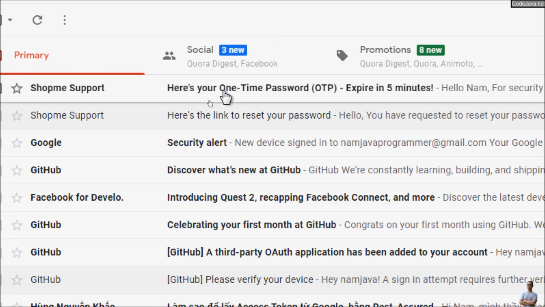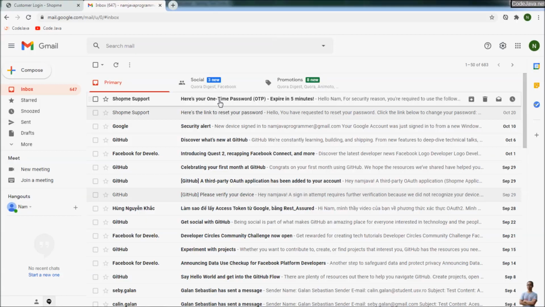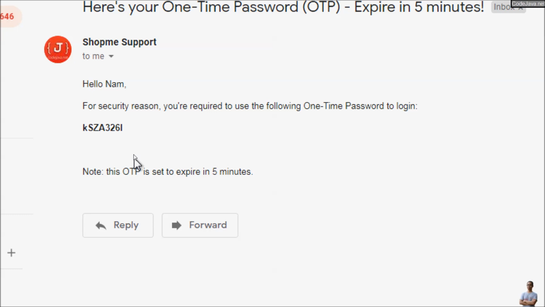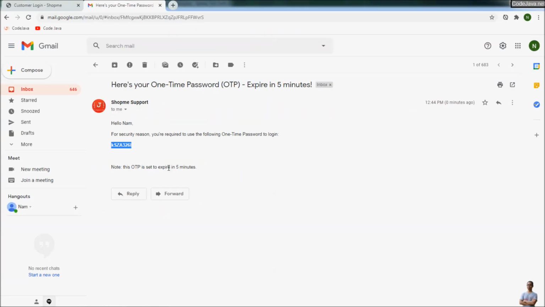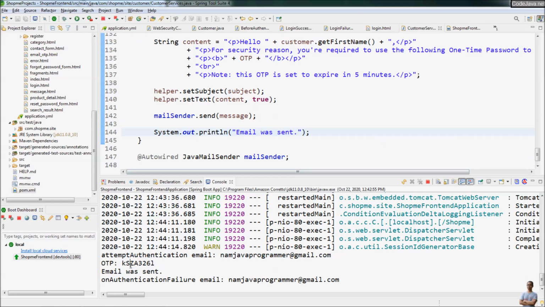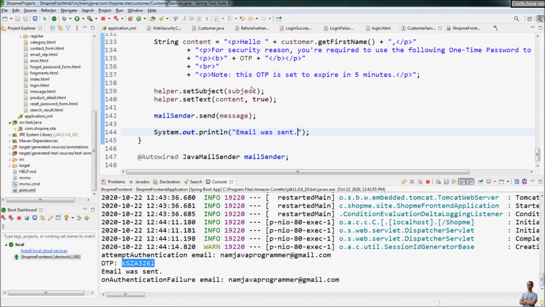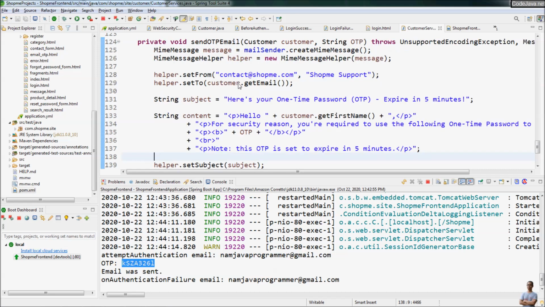The subject is: here's the one-time password OTP, expires in 5 minutes. And this is the email content, and you can see it includes the OTP here. The OTP is exactly the OTP generated by the application here. So that's how to write code to send the email that contains the OTP to the user.